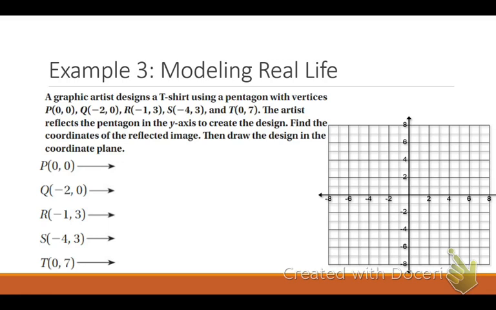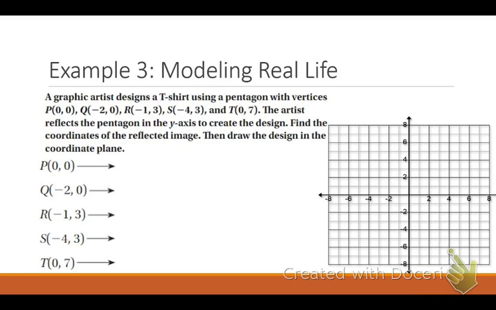So what I'm going to do is try to find the reflected ordered pairs first. Guys, my advice to you is to find your ordered pairs first and then put them on the graph. Okay? But how do I know which one to do the opposite of? How do I know if I'm taking the opposite X values or Y values?